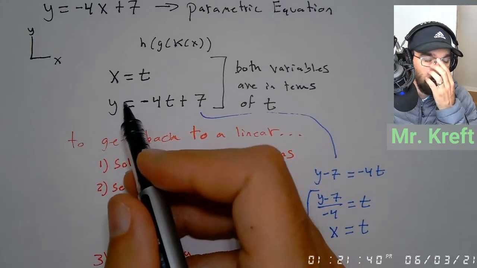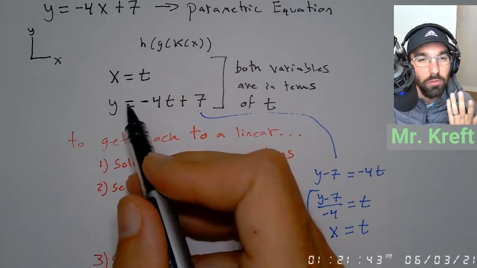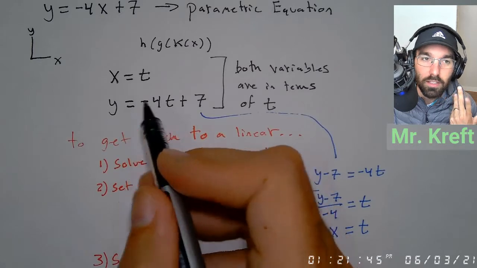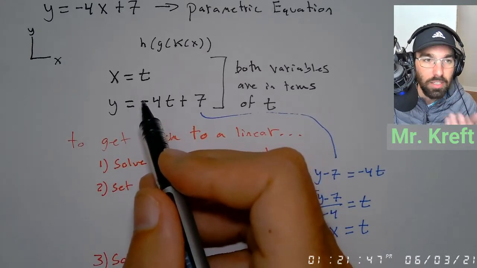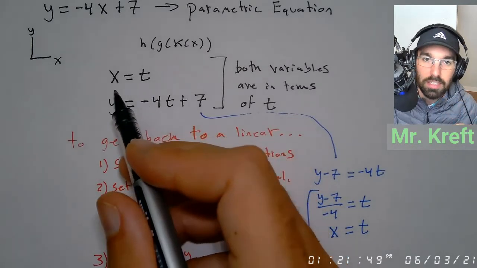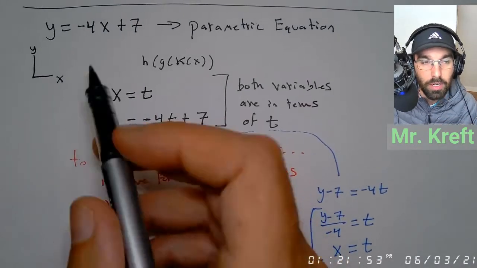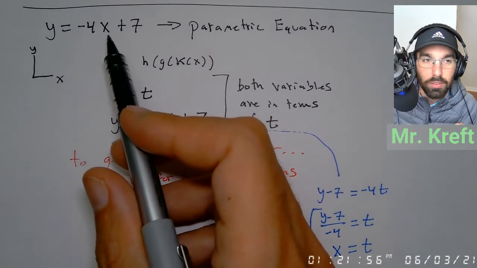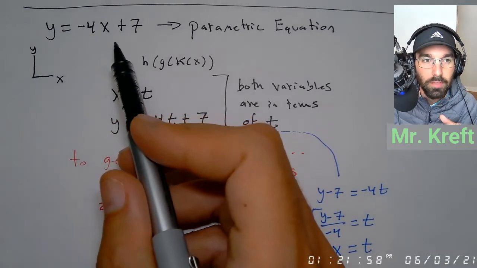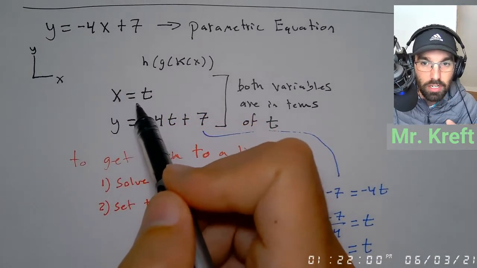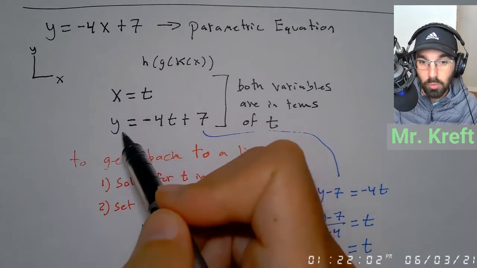Now, think about this. What's the usefulness? Well, if you just wanted points, this wouldn't be the best way of doing it, because you'd have to plug in t to get x, and you'd have to plug in t to get y. They're not together. Whereas here, x is your input. Here, x can change differently with time than y can change.